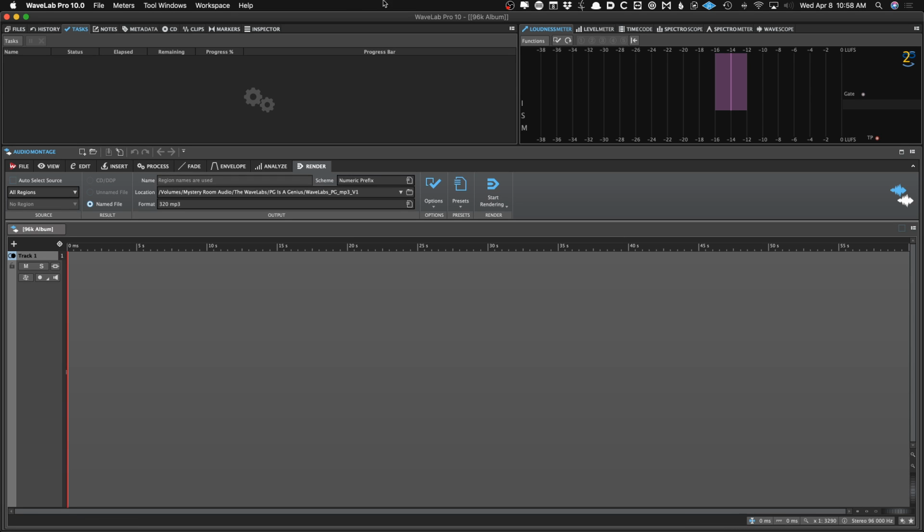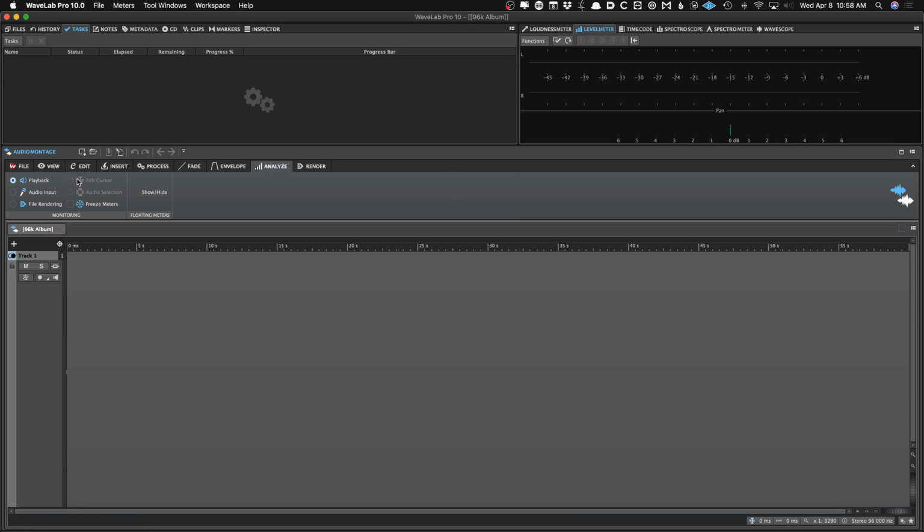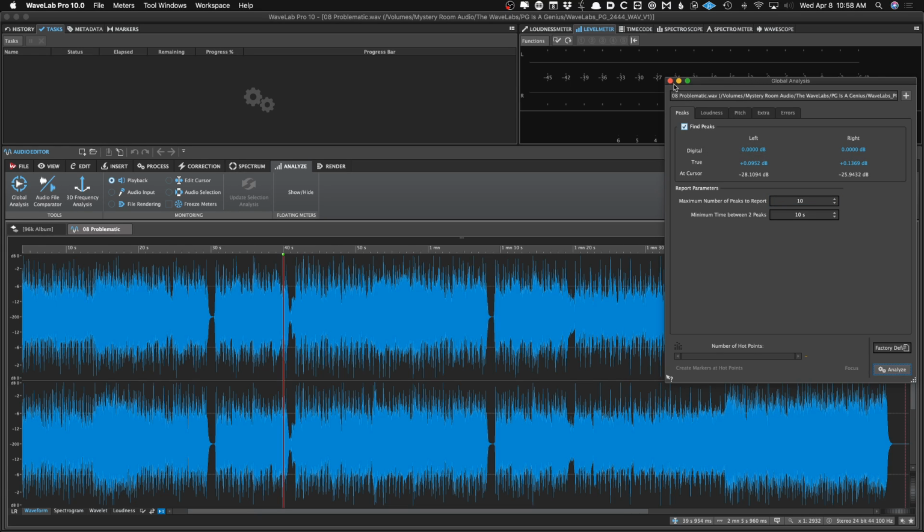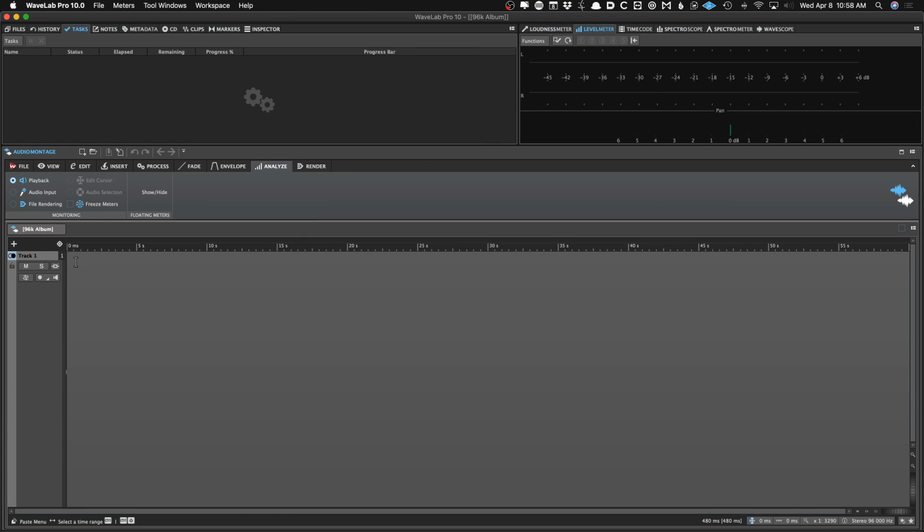So the audio montage, again, shares a lot of the same metering. This area in here is called the ribbon tab, and it's available for audio files and montages, but the options are a little different. There's no analyze. In the montage, the analyze tab is much more minimal because you can really only analyze the playback or the audio input, whereas the audio editor has more options because the file is already there and it can analyze the song in real time. So unfortunately right now, if you're working on a montage and you want to know the loudness of a whole song, you have to render it first and then analyze it. We'll explain all that.